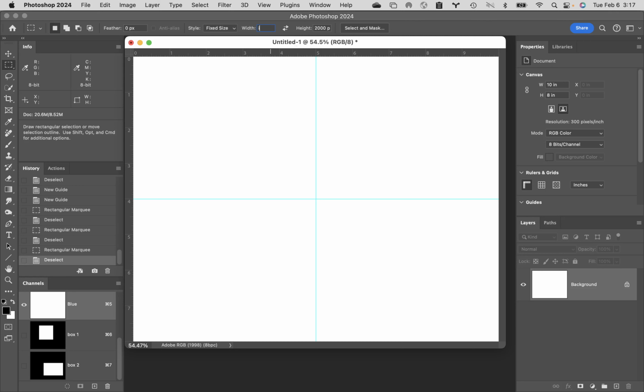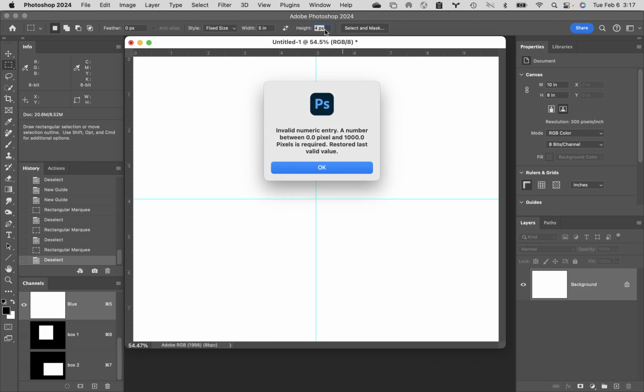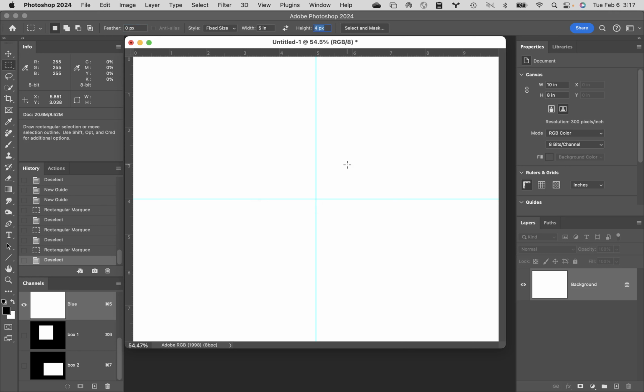Hit the Tab key to go over to your height, and I'm going to put in 4 IN, and then it's actually changing to pixel again. So again, I want 4 IN, and yeah.